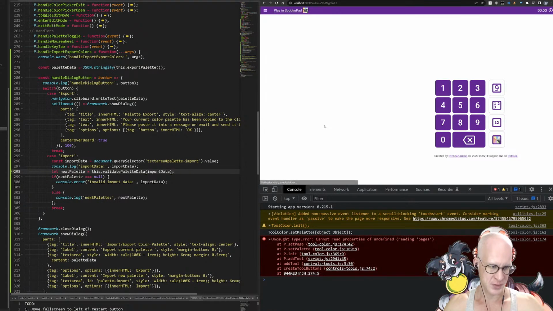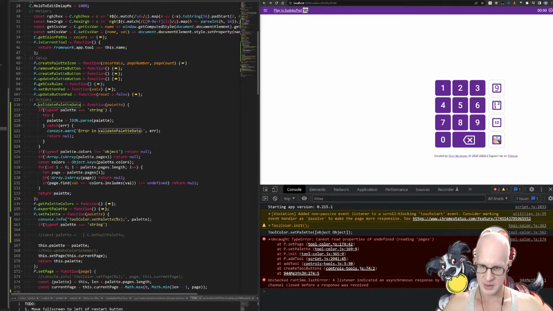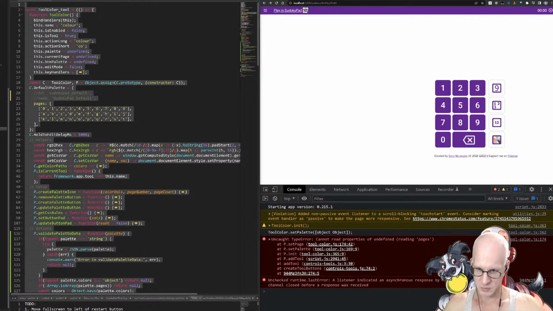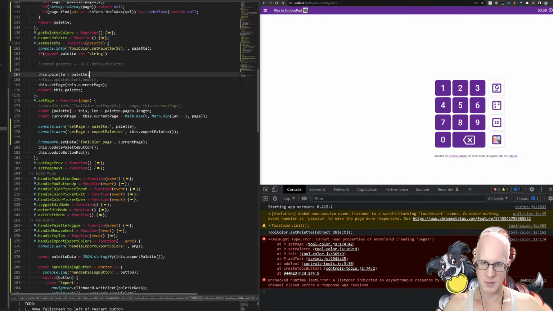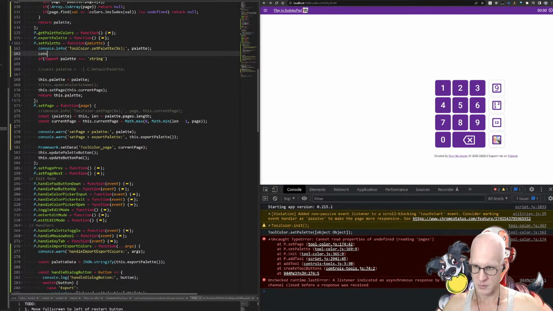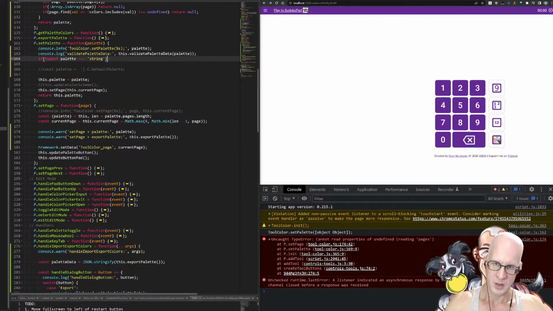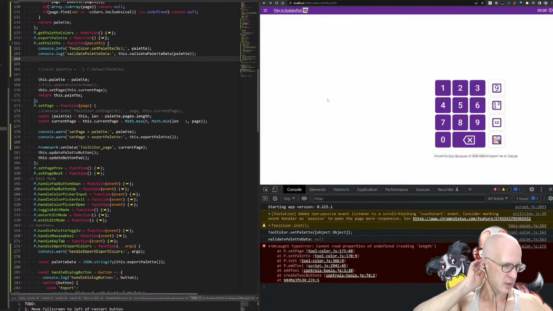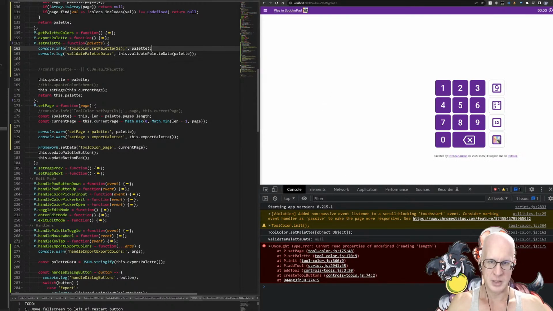So that still works the same way. But now we can also use it to validate the data going into set palette. And then we can do not this at all. We do this. And then we can see what happens, what we get out. Validate palette data is null. All right.